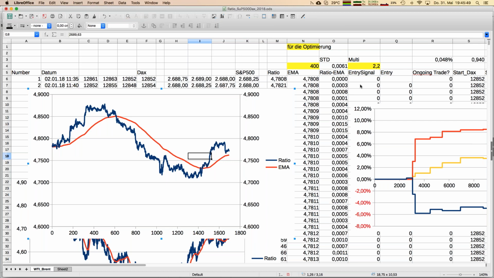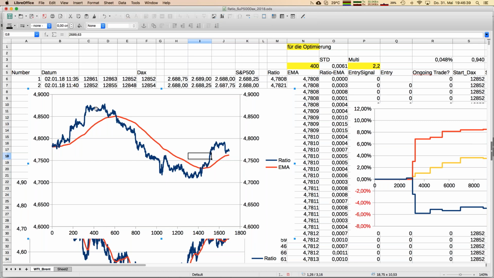And that is simply done here within the Excel sheet. If we exceed a certain threshold, then we open the trade. And in this case, it would be a short trade on the DAX and a long trade on the S&P 500 because everything happens above the EMA, and it would be vice versa below. Maybe here at that point in time, we would open a trade exactly vice versa. But when we have opened the trade here, when do we close the trade? When we hit the EMA once again. So we would have been invested from here to here, which is not that long. It's about just 1 day.